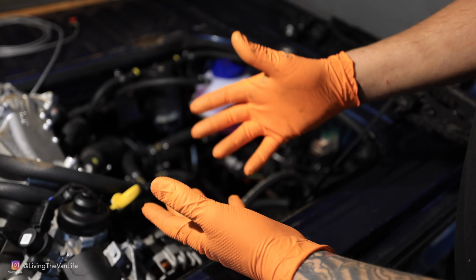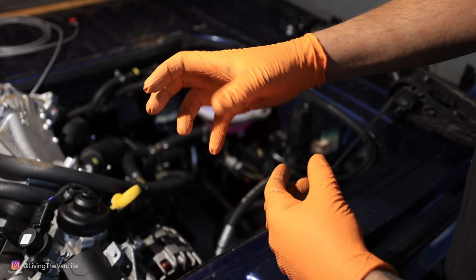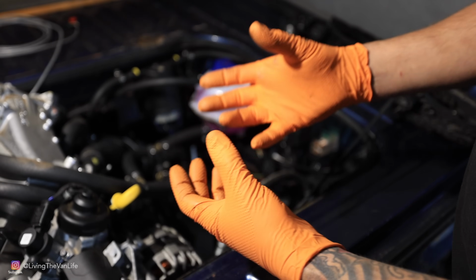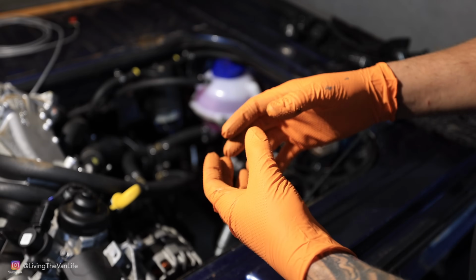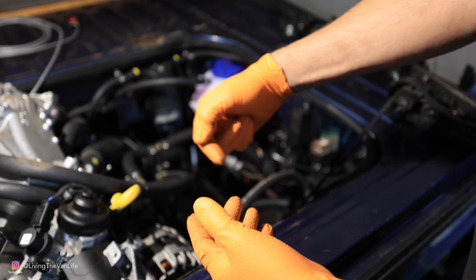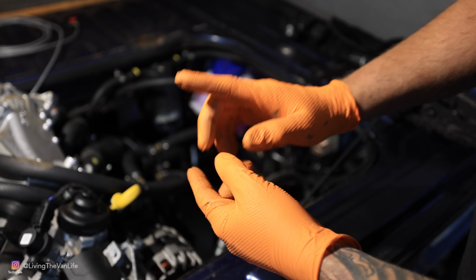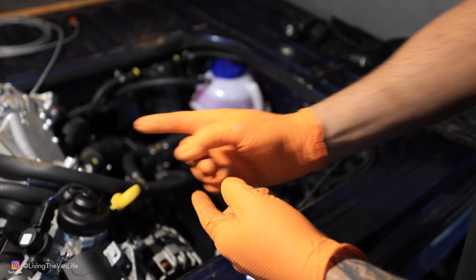Now with these new technology engines, there's actually no way to convert them back over to a physical cable-driven throttle body. We have to work in the fly-by-wire system somehow. Now in the automatic transmission application of the Vanagon, the way it comes stock is that there is a gas pedal in the front of the van. There's a cable that comes all the way back to the automatic transmission, and it's hooked up to the lever that when we go full pedal, it actually drops the gear down and we accelerate forward.